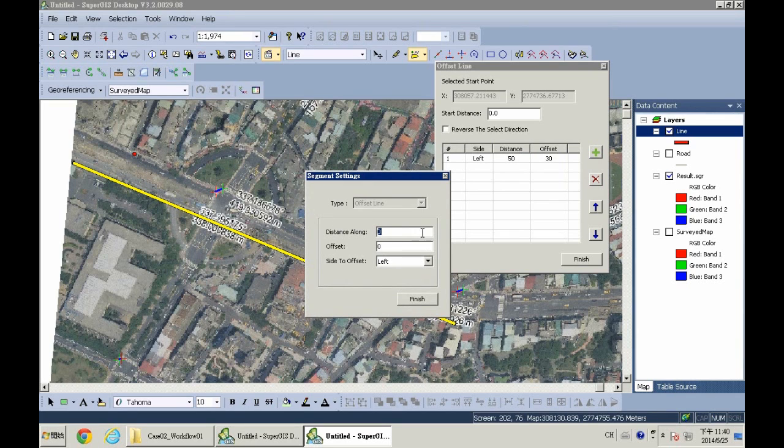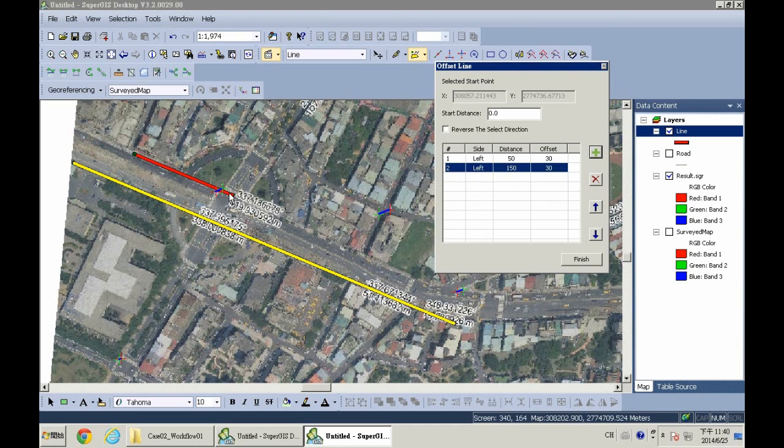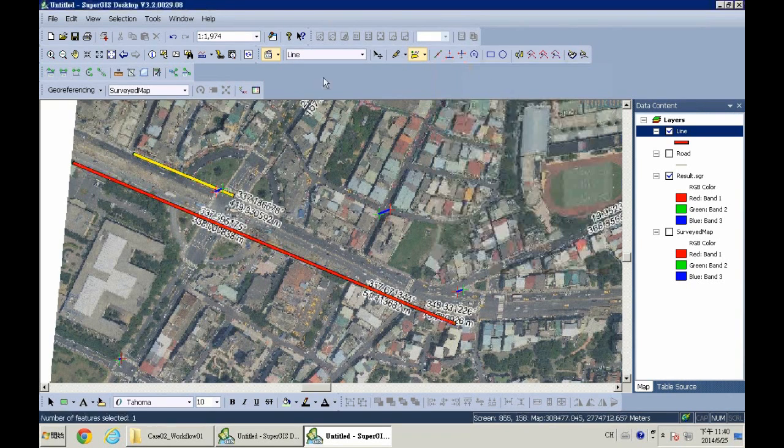Maybe this time I would like to expand my distance about 100 meters, but now the distance along means the difference from the start point. So if I would like to expand another 100 meters, I will need to type 150 plus this one, and then set the offset, and we'll finish to create another vertex and connect together, to become a line feature layer.